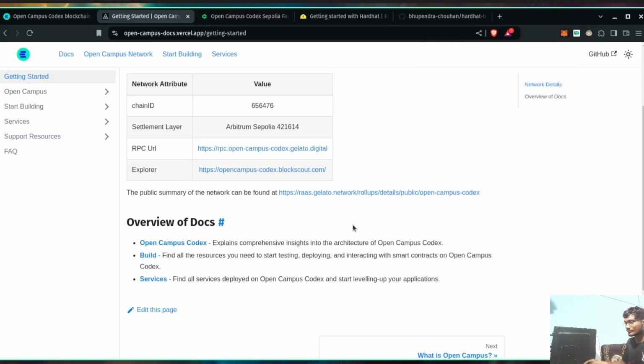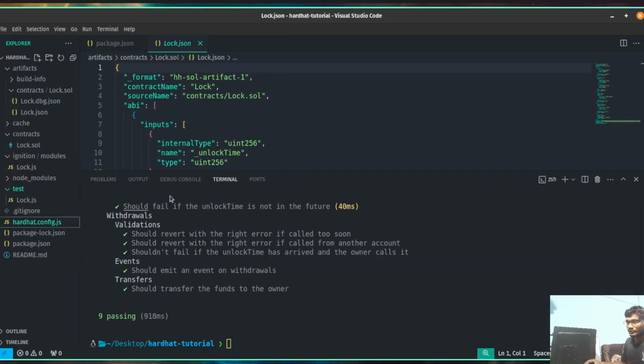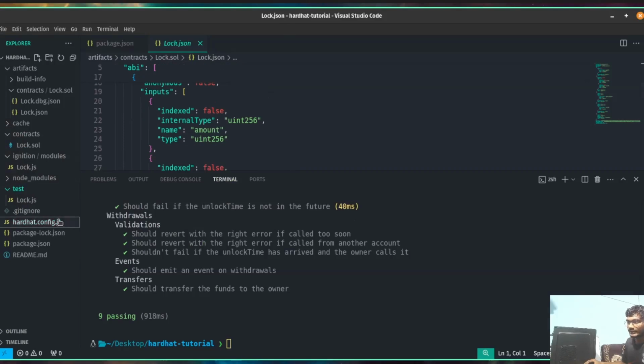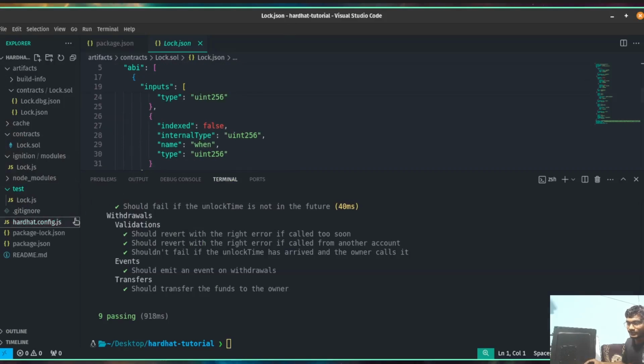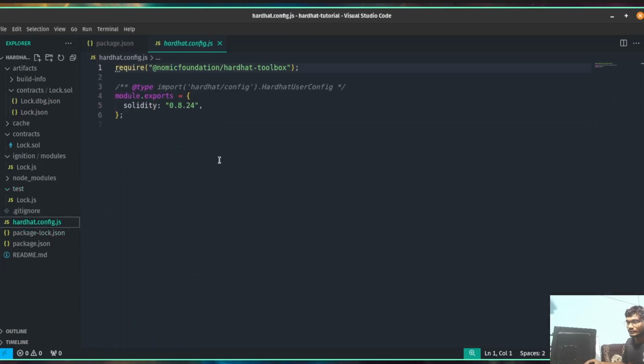Okay, and you also need to tell Hardhat that you want to use this particular network where you want to deploy your smart contract, right? So you need to go to this hardhat.config.js file, and here you need to mention the network you want to work with. So I want to work with the OpenCampus network, right? So let's give it a name, OpenCampus.